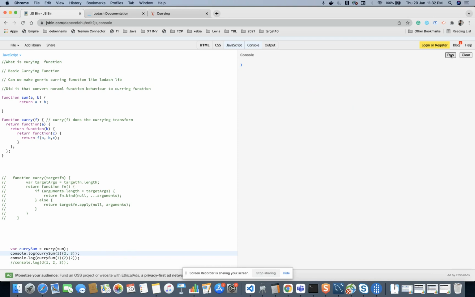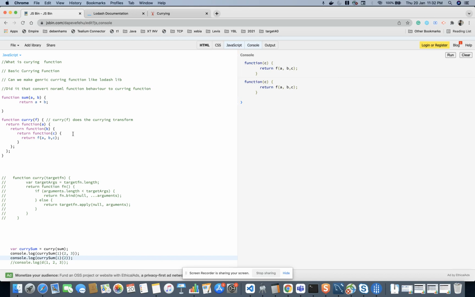Now just see, it's returning C to you. It's saying you're calling only twice, so it's returning a function to you. If I call it twice, I think this will also not work. Yeah, it's returning the function.